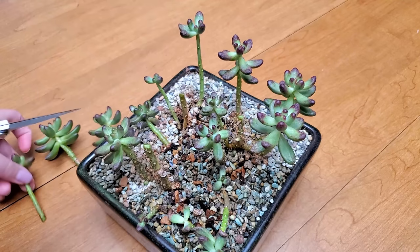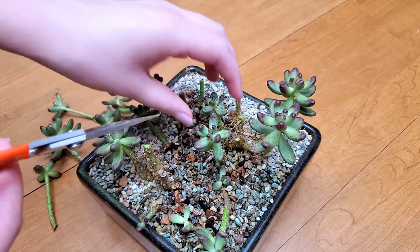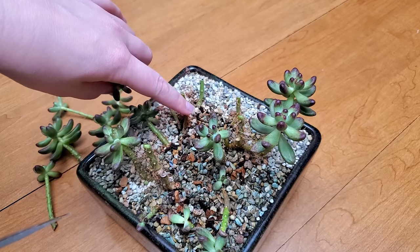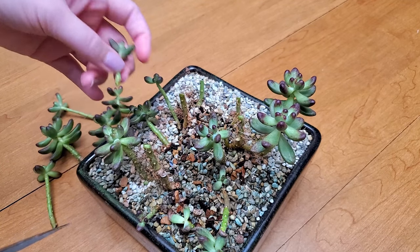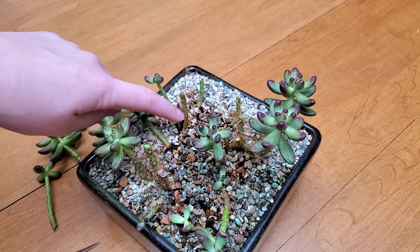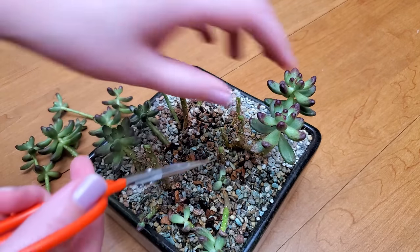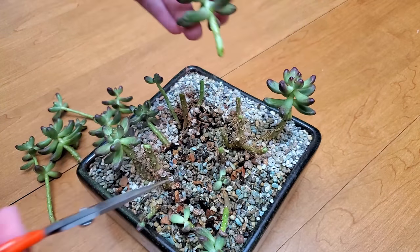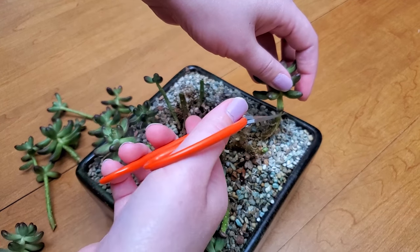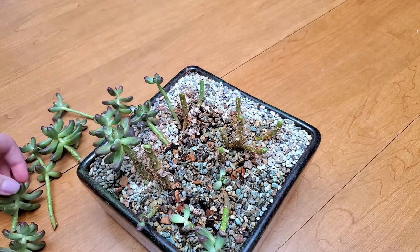And I'm just gonna do that to most of these that are pretty tall. I want to leave some stem on the bottom, because I want new growth to come up here. So I'm gonna leave a fairly substantial amount. Ideally, you would actually leave leaves attached to this too, because that helps it absorb more light and go through the whole photosynthesis process. But it doesn't have leaves, so we're just gonna see how it goes. But it didn't look super attractive anyway.